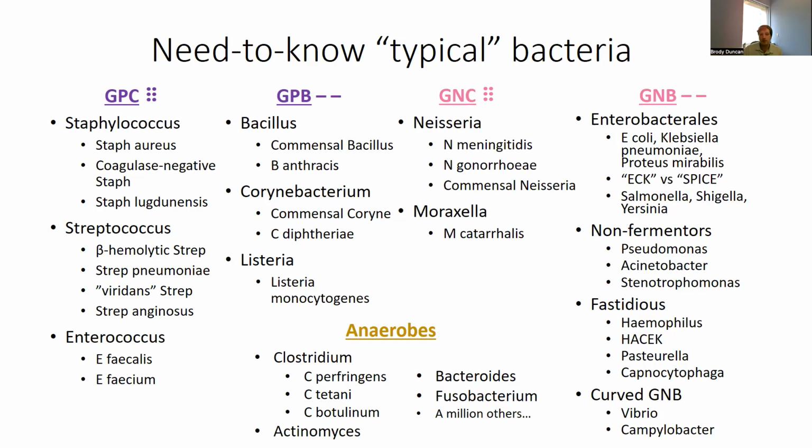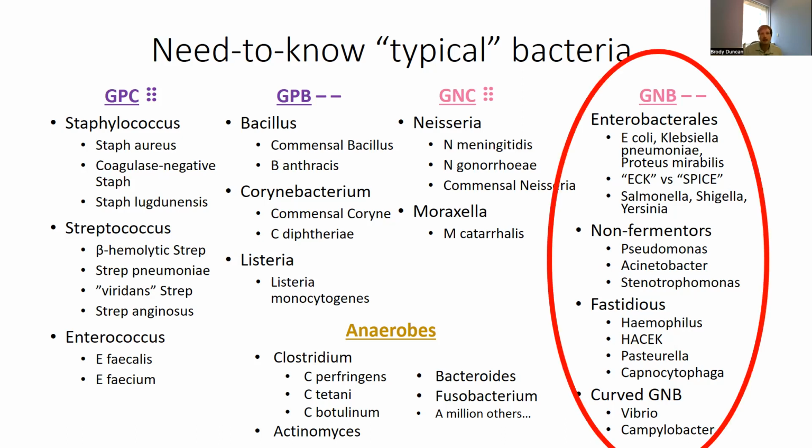So here's our big summary slide that we've seen before of all of the typical bacteria that will grow in routine cultures. Today, we are focusing on the right, which is gram-negative bacilli. Again, this is such a humongous group that you will have to probably watch these videos multiple times, and we'll split it up into multiple videos so it's a bit more bite-sized chunks for your brain to remember.